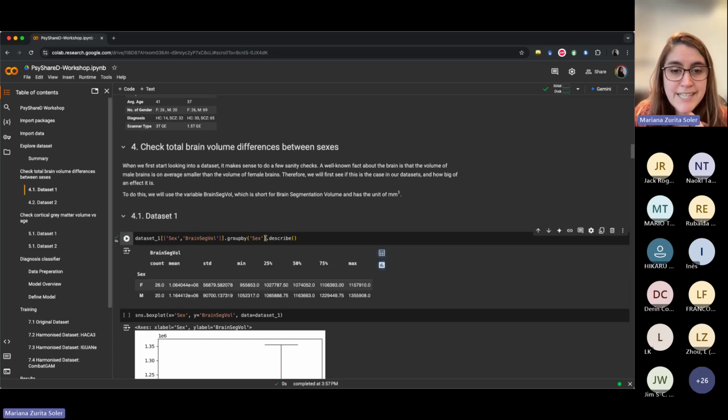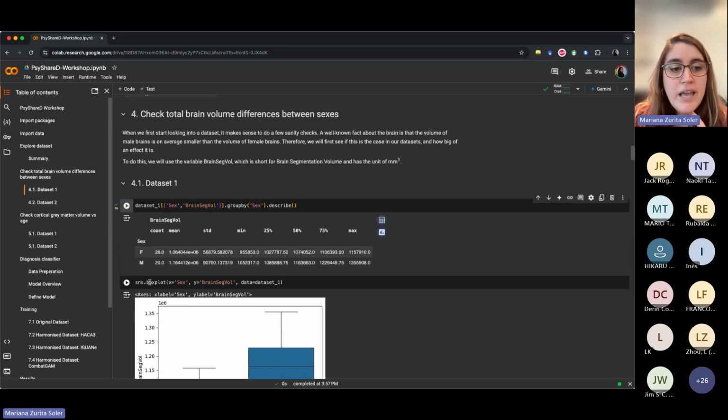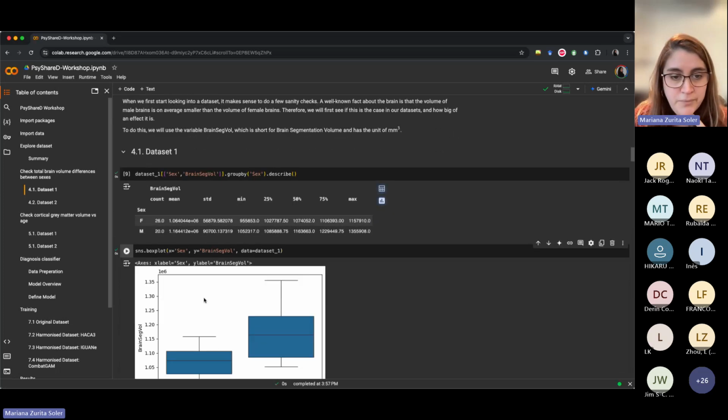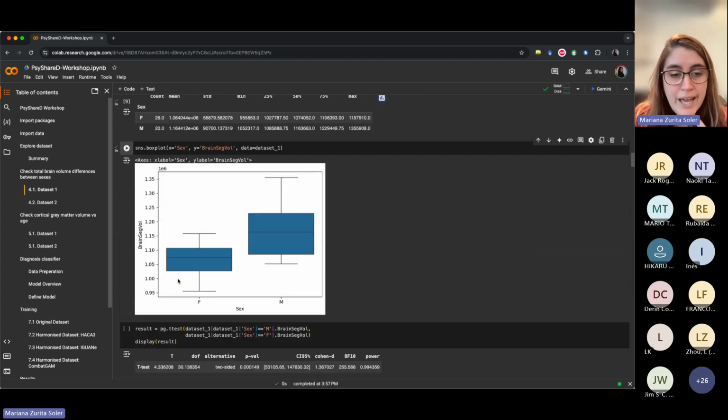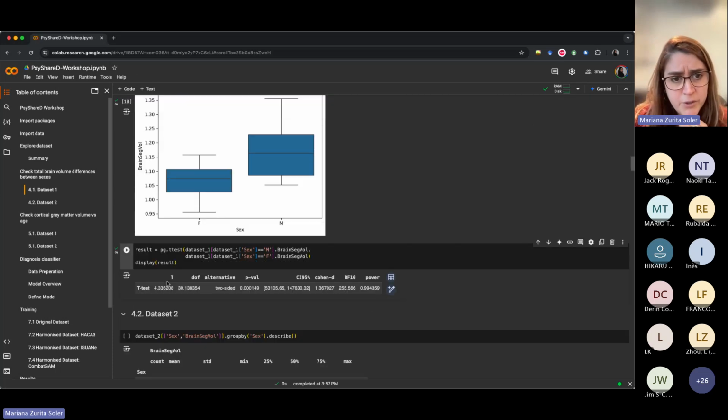So we can group by sex and describe. We see that we have females and males, and we can get the mean values with the standard deviation. And then we plot this information, and we see that it does make sense because females have smaller volumes than males in this first data group.